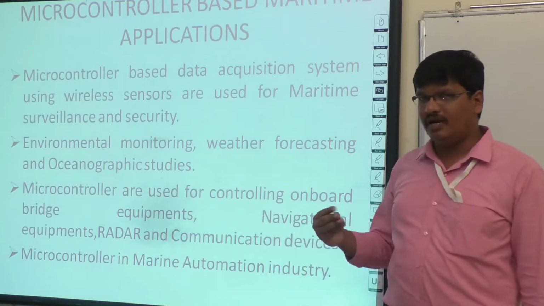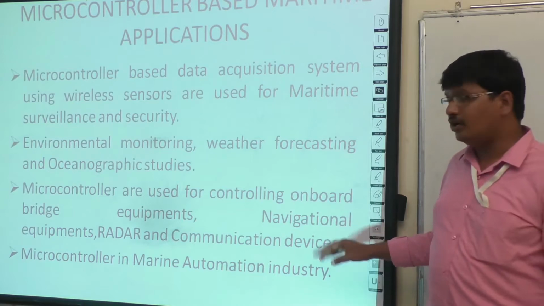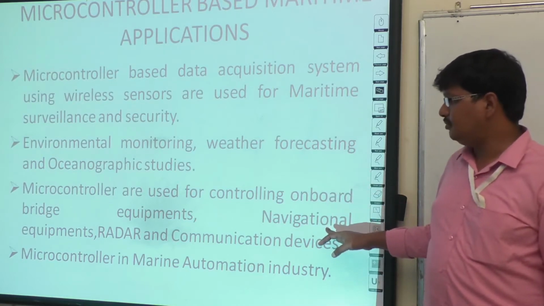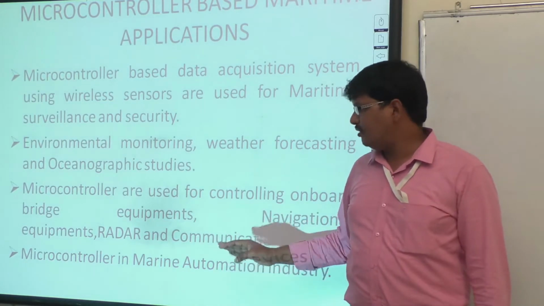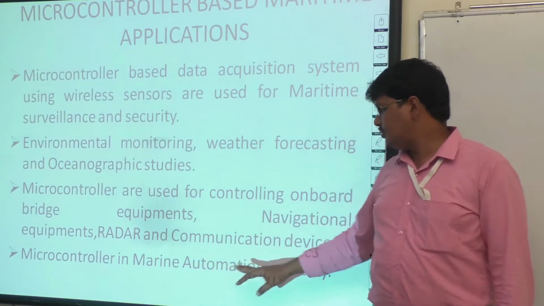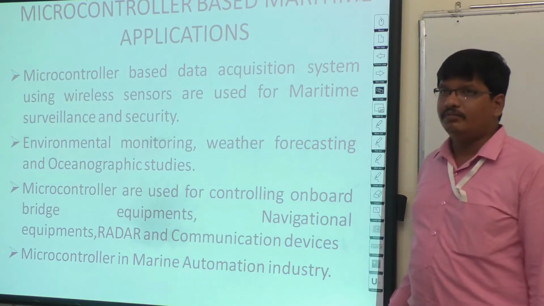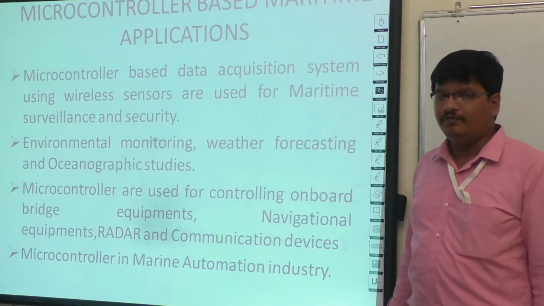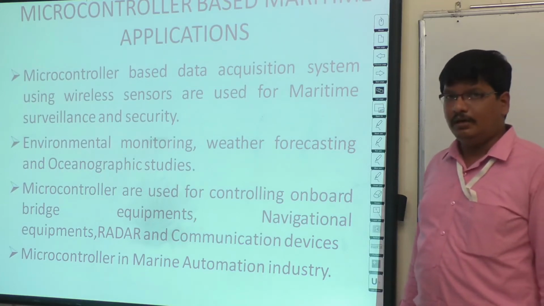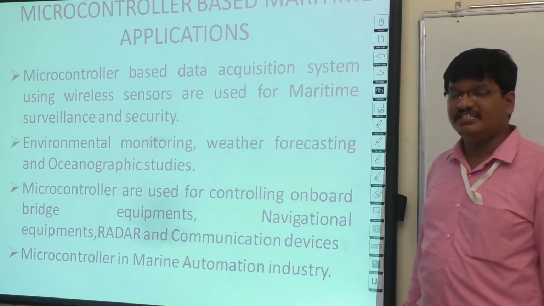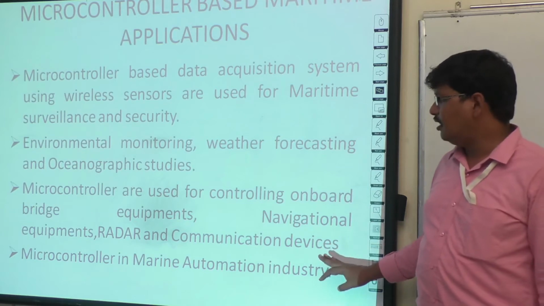We are going for navigation devices like GPS and gyro systems, and everything that helps the autopilot system uses microcontroller based systems. Radars are also used for navigation as well as for defense. There are many communication devices, like maritime radio communication devices operating at high frequency, medium frequency and low frequency, such as radio telephony, Navtex, etc., and ECDIS, the electronic chart display and information system. All work under microcontroller based applications.